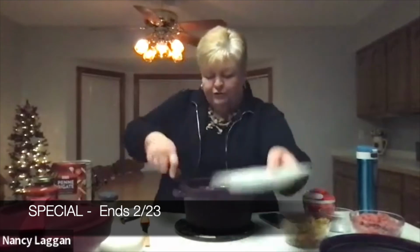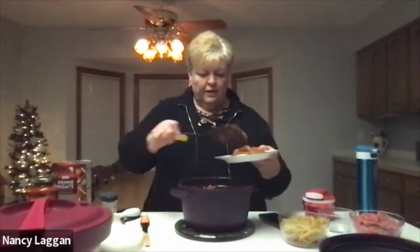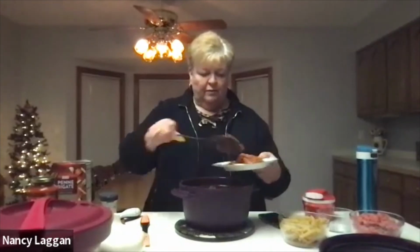So let me show you what this looks like on the finished product. There's a little ground meat, a little pasta, and I don't know if you can see it, but there is dinner in 10 minutes, and that's all I cooked it in 10 minutes.